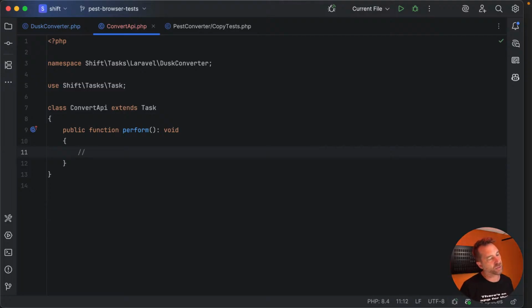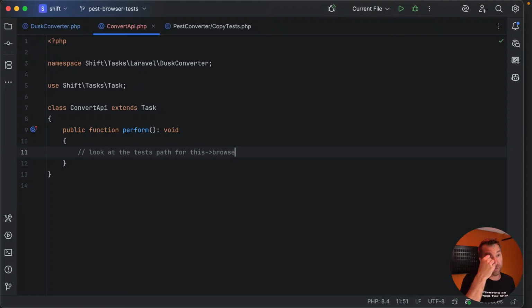We basically need to look at the test path and we'll analyze it for this browse, right? That's the primary focus for now. There might be other Dusk things that happen, but I really think if you find this browse, we know we're going to need to convert that.